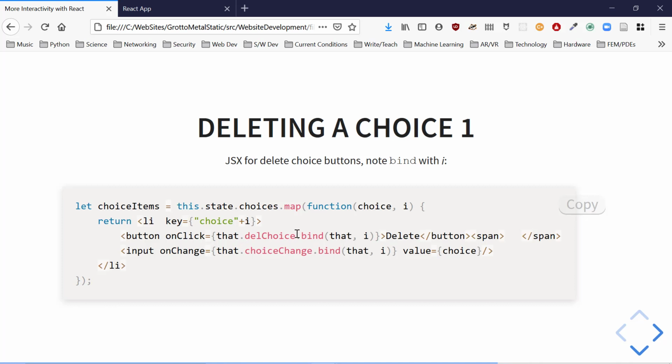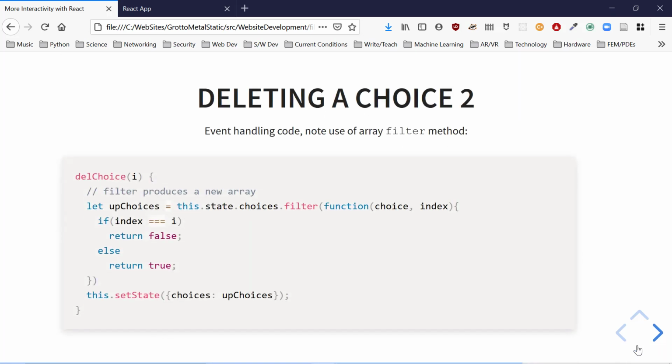It goes right next to the input, so we're using the same technique of that equals this and all the other stuff. We're binding the information. How are we going to make this function? We're updating an array of choices. We're going to remove a choice. How can we come up with a new array where the items, oh, that's what filter's for.